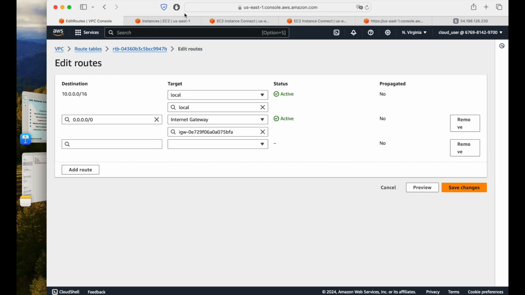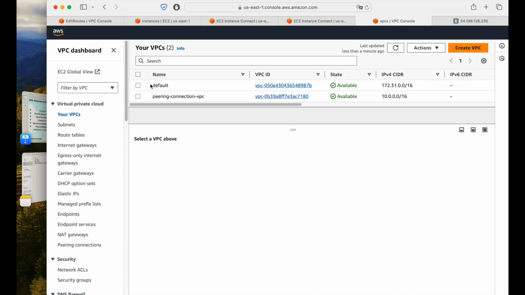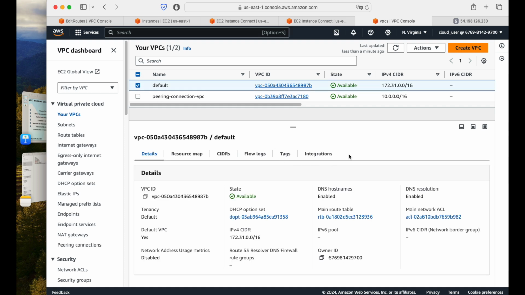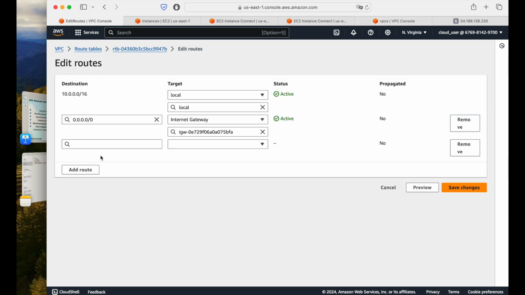Let's go to the VPC console again. I can just type it there, but to be familiarized with it, I'm just showing how to do that. So you just copy the IPv4 CIDR range, the total thing here, and you come back to route here and paste it here. So this is my peering route table, and in the peering route table, you need to associate the default VPC CIDR block. So this is a vice versa situation.